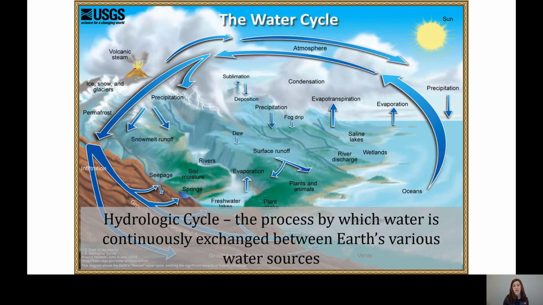But we also can call it the hydrologic cycle. So it's kind of the way water works cycle. And this is defined as the process by which water is continuously exchanged between Earth's various water sources. So water doesn't just stay in the oceans or stay in the rivers or stay in groundwater. It's actually continually being transferred from one location to another. And that's what we're going to look at in the water cycle. So we're going to work through starting with water in the ground and then ending up with it back in the ground. What are some ways that water can move through the water cycle?